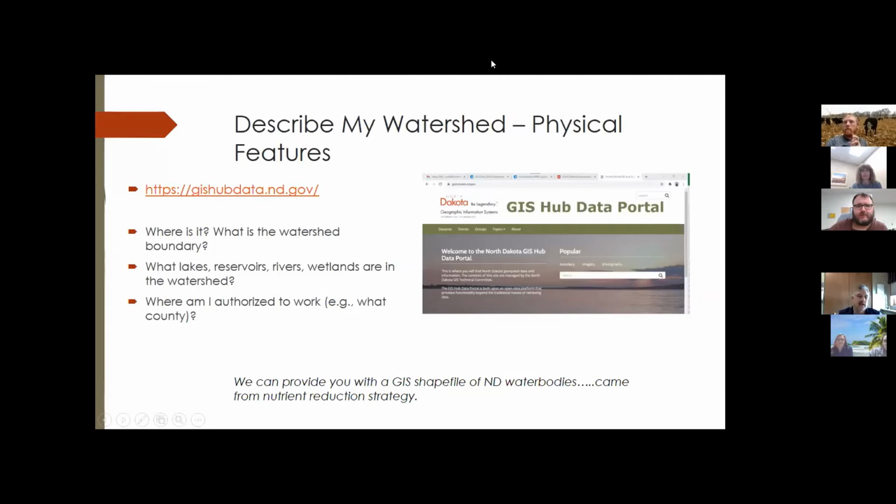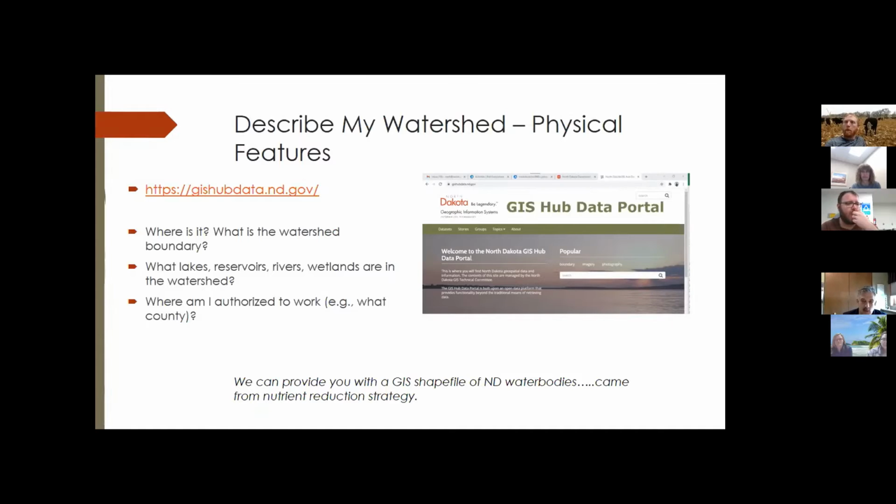And again, the reason I'm asking these questions is we're going to show you how to create a source assessment map, how to use tools to describe your watershed. It helps me understand whether you want to do those in your office, on your desktop, or use the web in Ptm App. So one of the very first steps in the watershed process is physically just describing your watershed. The way that I look at that is just like, where am I going to do my work? What is the actual watershed boundary?